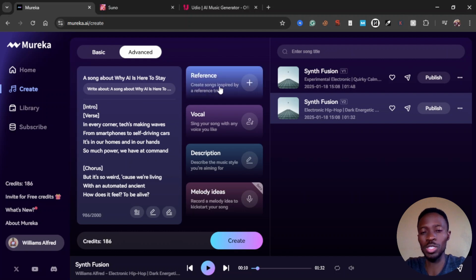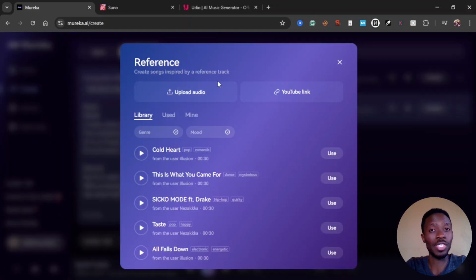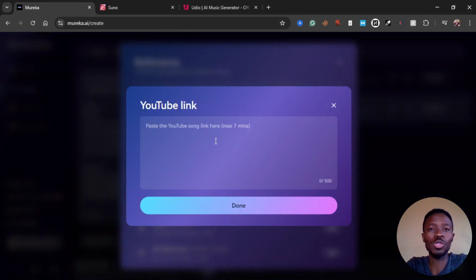So there are several options here. You can provide it with a reference song, and I have some pretty good examples here. When you click on the reference area, you have the option to either upload your own audio or give it maybe a sound from a YouTube link. And when you click on upload your own audio, this means you have your own file that maybe you have recorded, but then you just want to have that as a reference audio. That's fine. But for the YouTube link option, this just gives you access to find a song or any audio file from YouTube and add it up here.